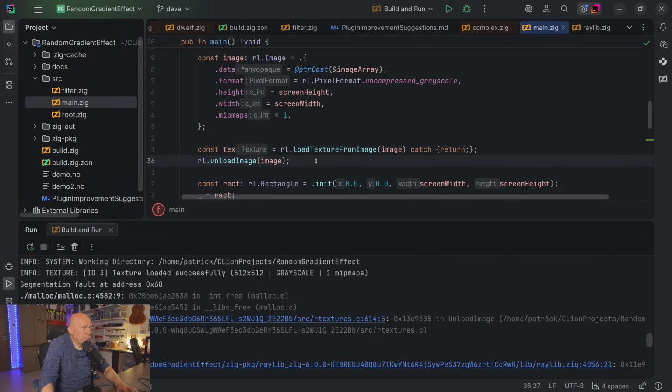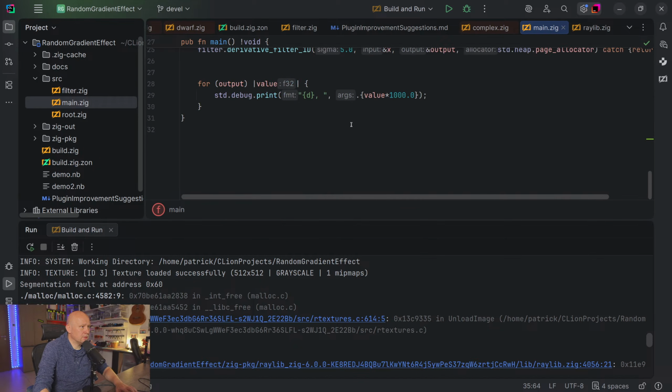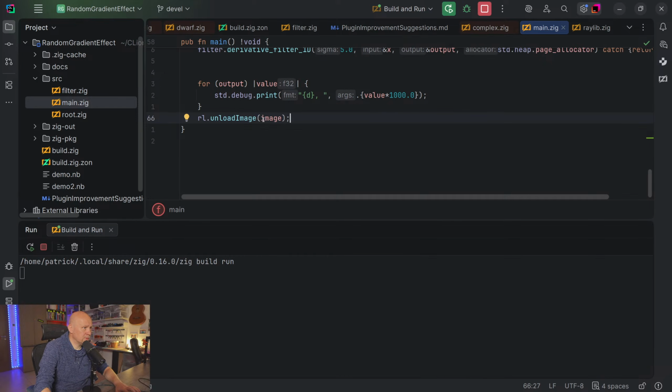Okay, so wait. We load the texture, but I think we're unloading the image, and I'm not sure it's allowed to do that. At least not here. Let's put it there. Not sure.